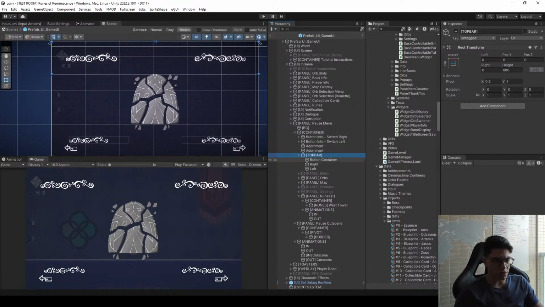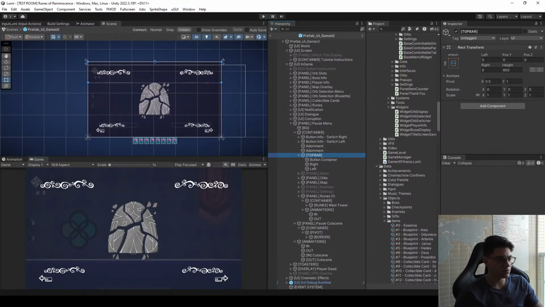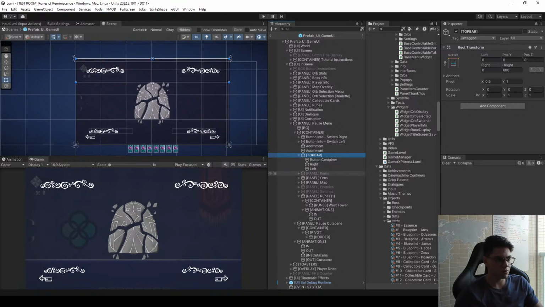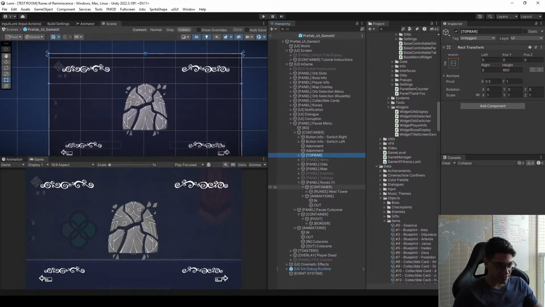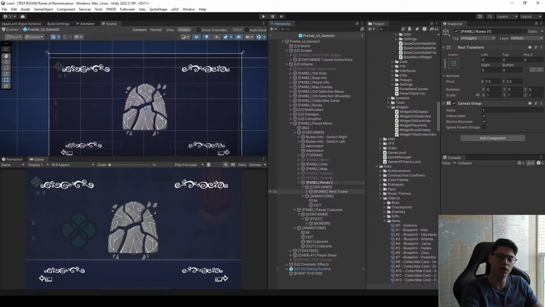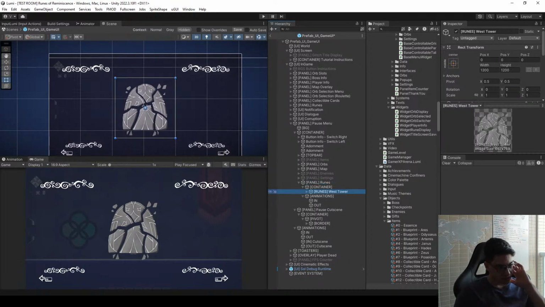What happened to my top bar? Oh, right. I remember. It's dynamically instantiated now. Because I thought that would be super cool, but obviously I can't see it while editing the thing. I mean, I could have done a script that runs in the editor, but that's fine. I think the size is fine too.